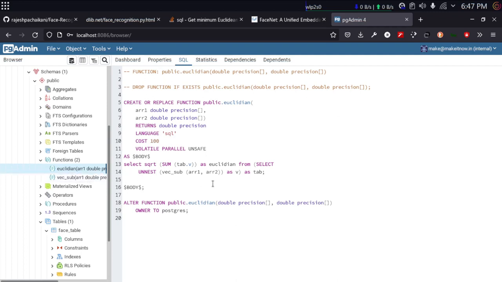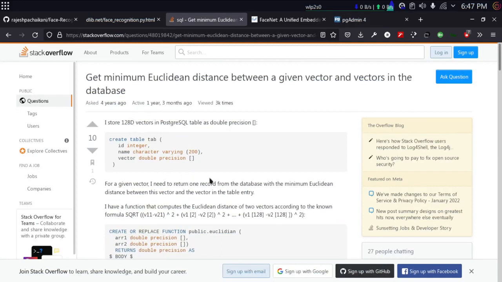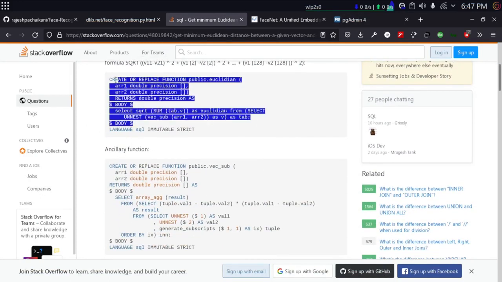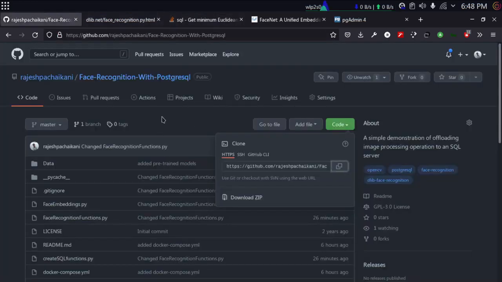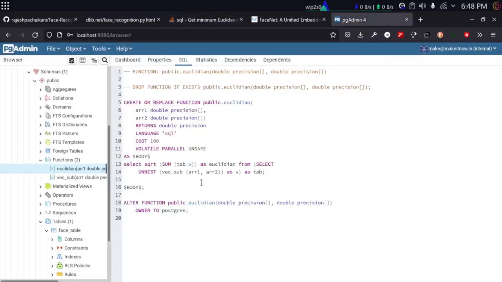So I just got this SQL from some guy on Stack Overflow. So I just copied this function. If you have any doubts regarding the SQL function, ask in the comments, but I am not entirely sure how this function works, to be honest.